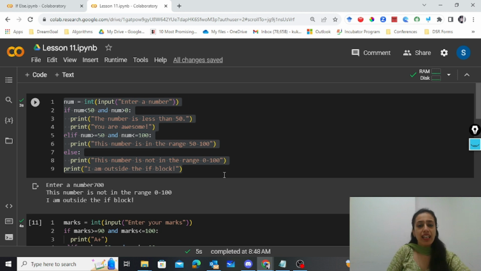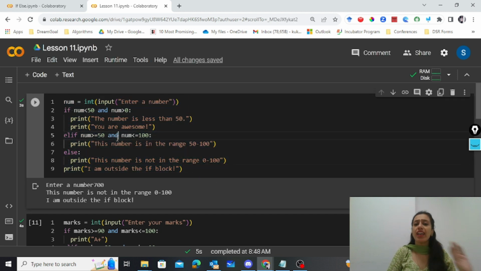That is, in these programs, not every statement is getting executed. Only after checking certain conditions, it is being decided which set of statements should get executed. So that was all about conditional statements. We have used if, elif, else, and nested if else today.